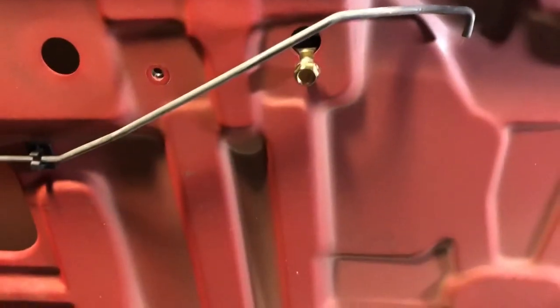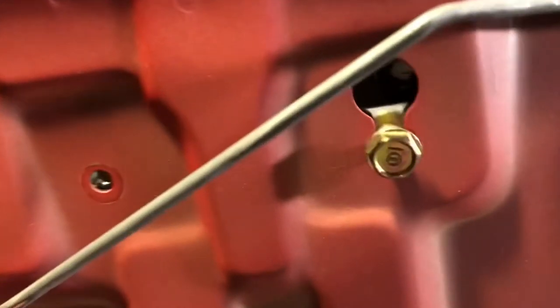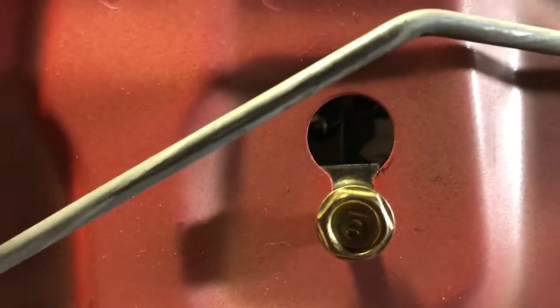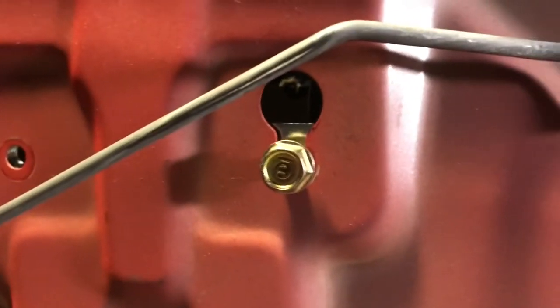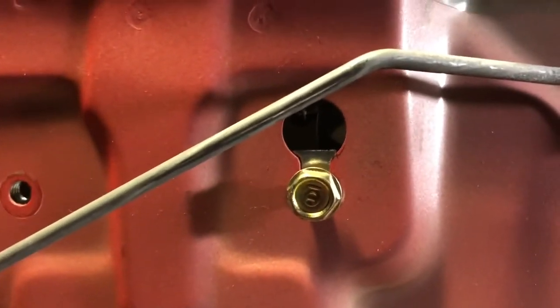All right, one thing I noticed about getting this guy back in here, so I fished it through the hole, which is fine, it went in fine, but I did notice that when you get up to the top, this bracket needs to go on the near side of the window. So you have the window right there, you can see it to the hole. You have to put your hand in here, push the window back so that you can get the bracket on the near side and the window on the far side. If you don't, the two things just butt into each other and it doesn't make a lot of sense.